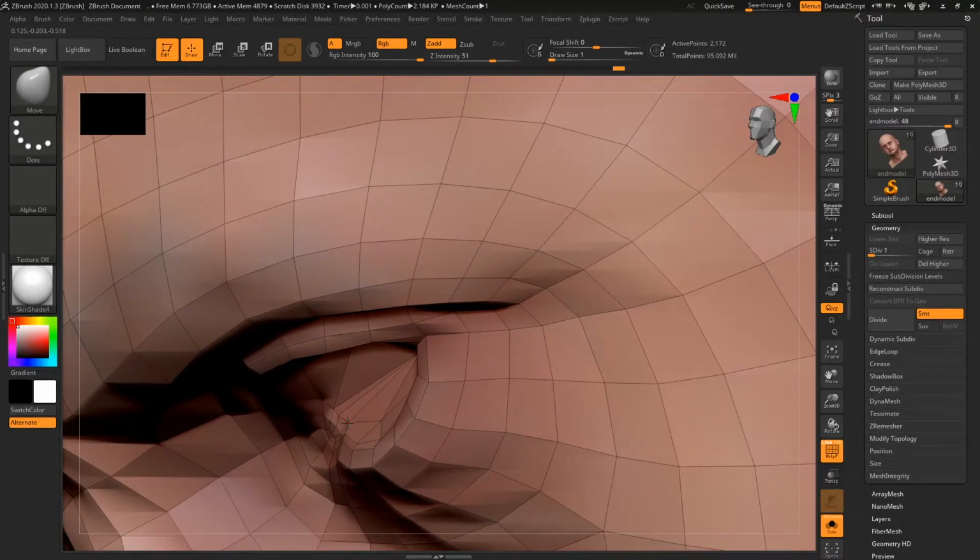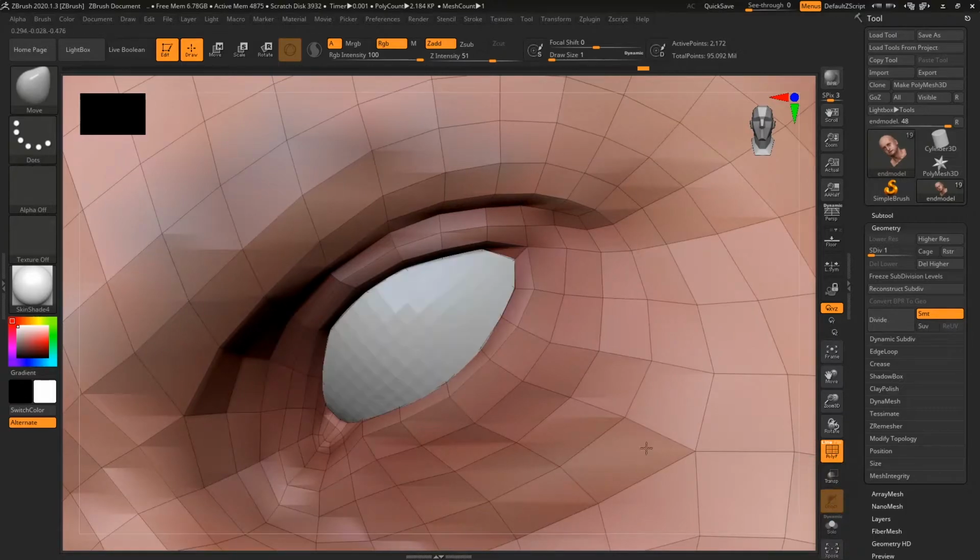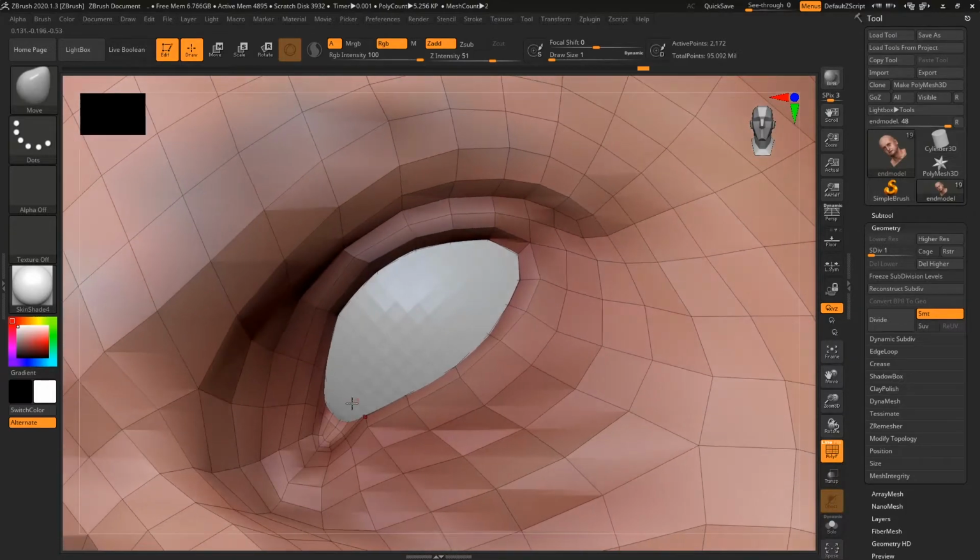I'm using a mouse to do this, as I find that moving points around and general moving can be done with a mouse, and it's not that much of a big problem. It actually makes it easier in a way to do micro adjustments with your mouse. This can be a little bit more accurate when moving points around.